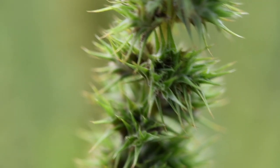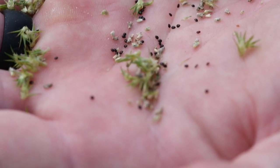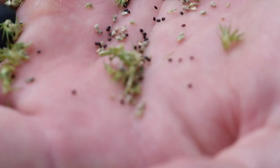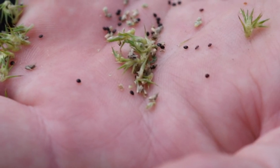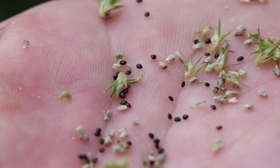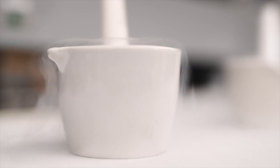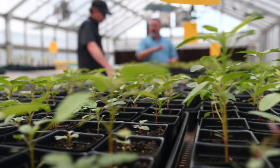Most plants have co-evolved with pathogens so that the pathogen exists and pulls nutrients from plant populations without killing them — the best pathogen doesn't completely devastate its host. While a lot of pigweed pathogens do that as well, pigweed has spread so quickly out of its natural habitat into the agronomic context that it doesn't have as good a baseline resistance to many of these pathogens. With modern techniques and genetics, we can further weaponize these pathogens to really help control Palmer amaranth without the treatment pressure that leads to resistance problems.